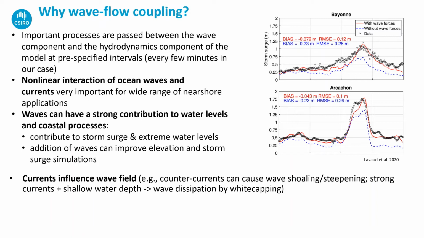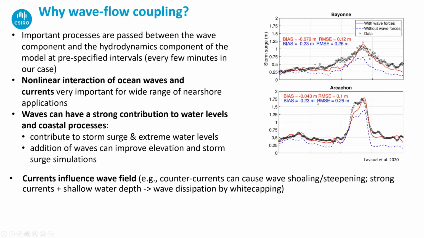And waves can have a strong contribution to water levels and coastal processes such as storm surge and extreme water levels. Including waves in the model can improve the elevation and storm surge simulations. That's shown just as an illustration. This is not for Vanuatu, but for somewhere else. But it just shows the impact of including waves in a model.